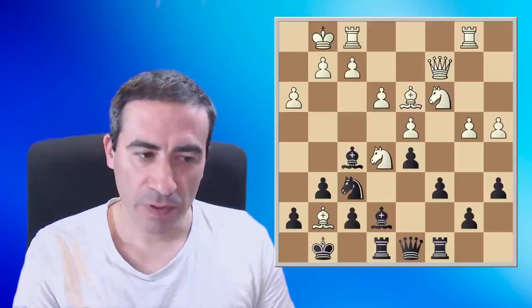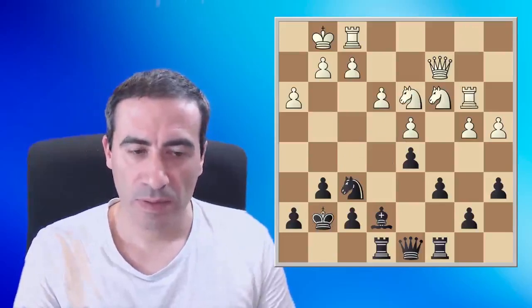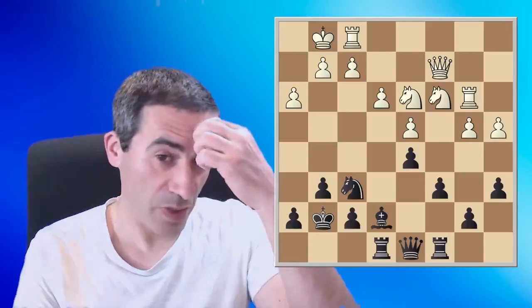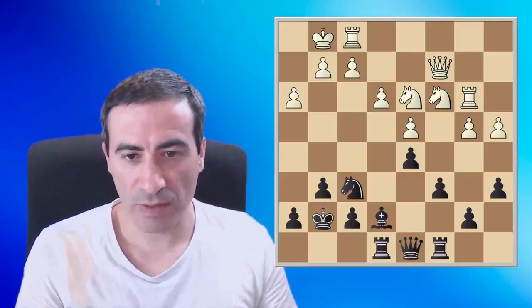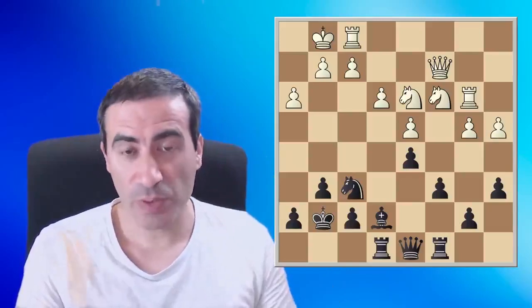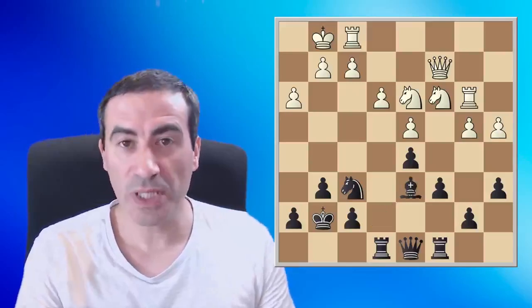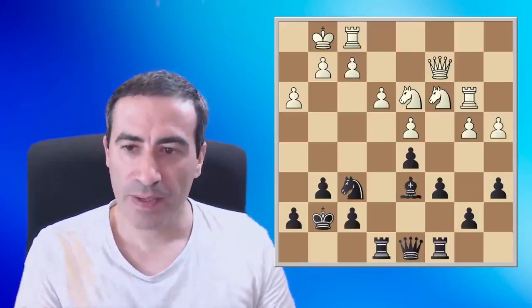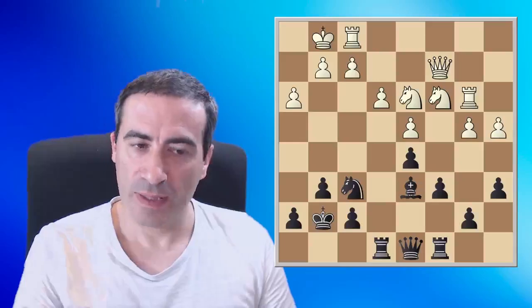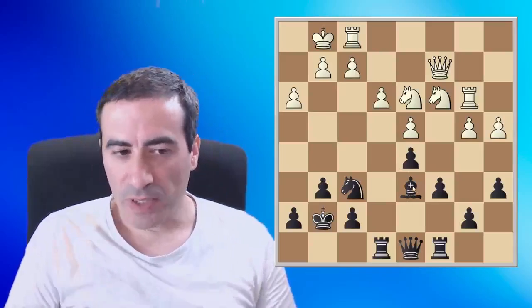So bishop takes g7, forces bishop takes d3. And now rook b3. So how to improve this position with Black? In fact, Ivanchuk will do the same as Anatoly Weiser in the previous game. Bishop d6 with the idea bishop b8, queen d6, and queen h2 checkmate if White is not careful. So here the position is already equal, and I think this bishop on d6 is quite good.